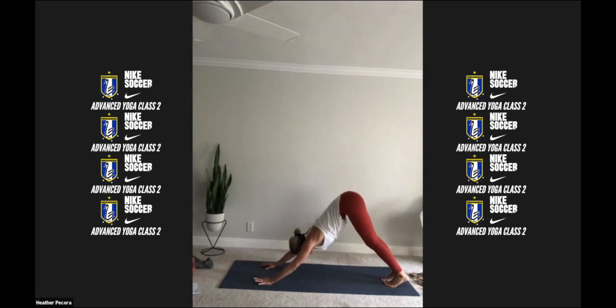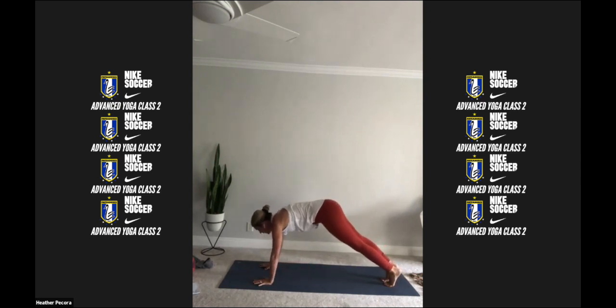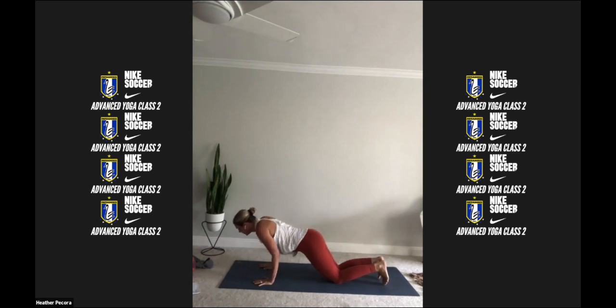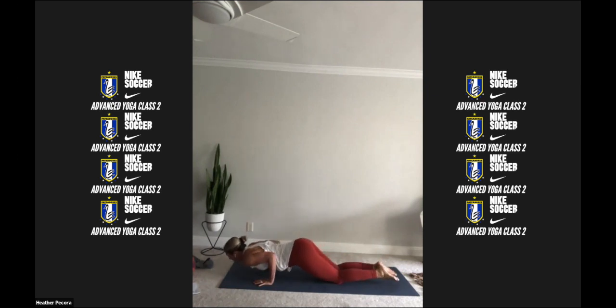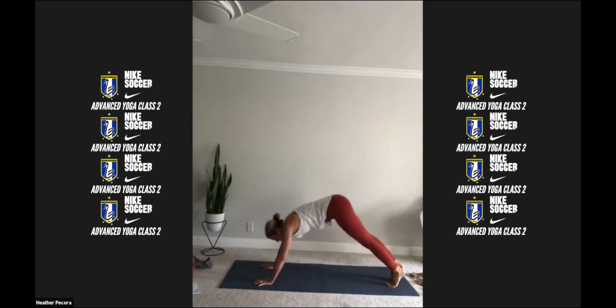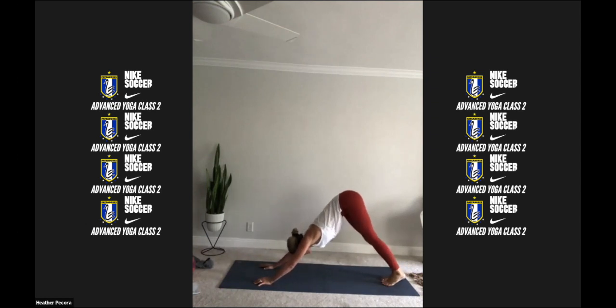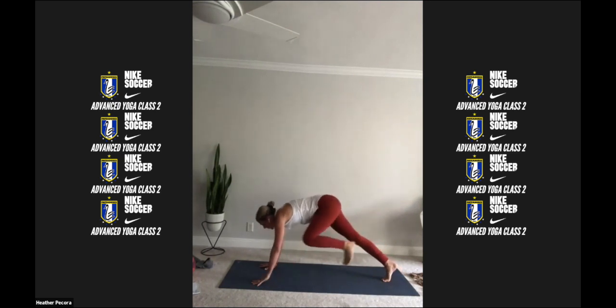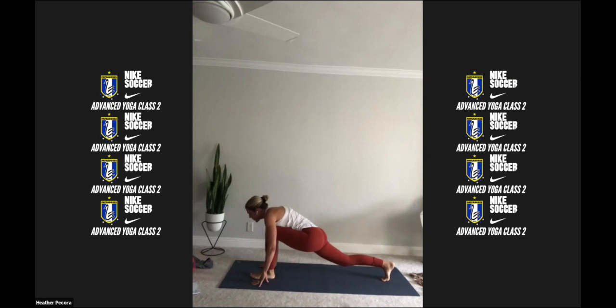Good. Inhale, come forward to high plank. Your choice of push-up. Whatever your body feels today, listen to your body. Lower halfway down, upward facing dog. Exhale, downward facing dog. Good. Inhale your left leg high. Exhale, step it through. Now drop to your right knee this time.